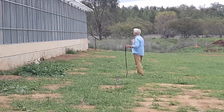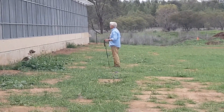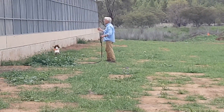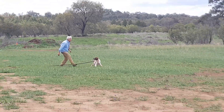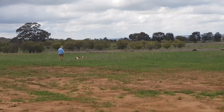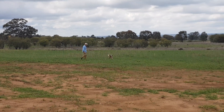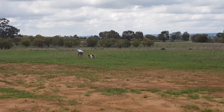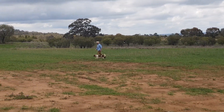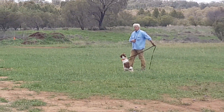The dog right now is giving an indication that she's not 100% certain where the bird is — it's a bit of debris kind of whirling around. Steve wants her nose to be a little bit more directed towards where the bird is, which will be — once she puts her head up, there we go. Her head was in the right direction of the bird. Being her very first time with the Plains Wanderer, we want to make sure 100% that we know she's getting rewarded for smelling that bird, not any complication of anything else in the environment. So now we'll do it again, just to entrench the odour right up her nose.